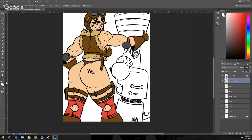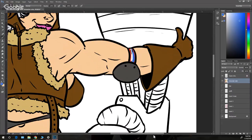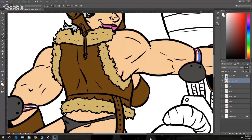Now let's put the white and blue on there. Red, white, and blue. Guards, does that look good? Should it just be one?